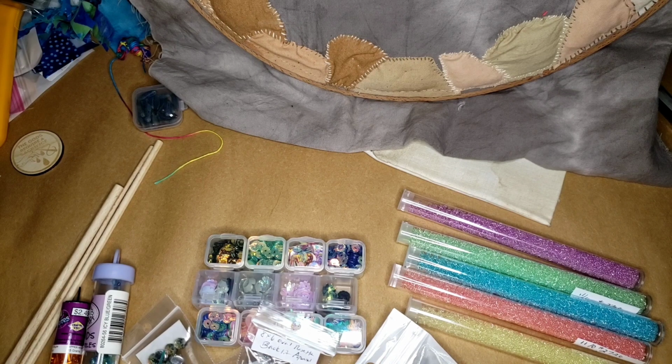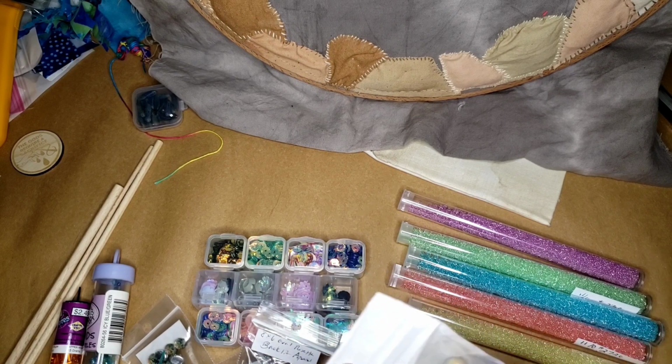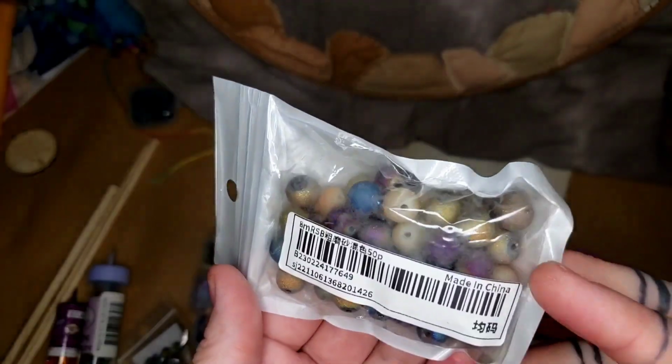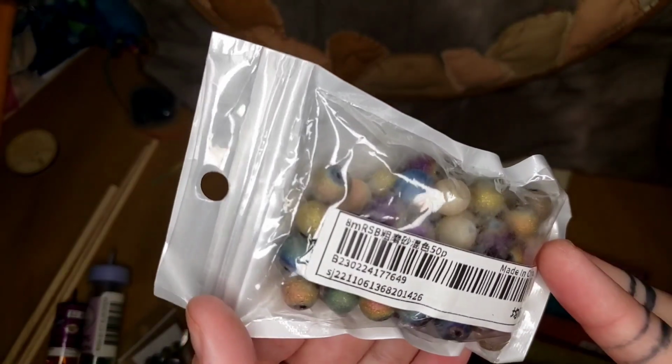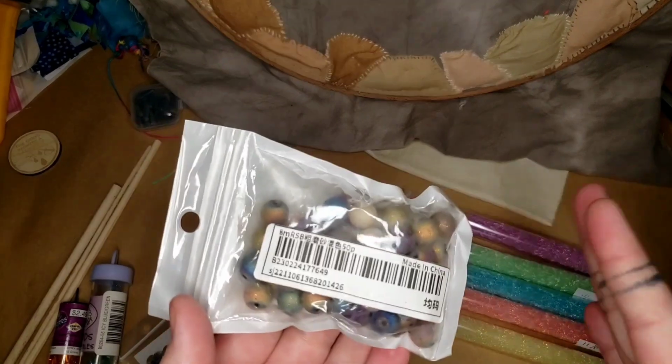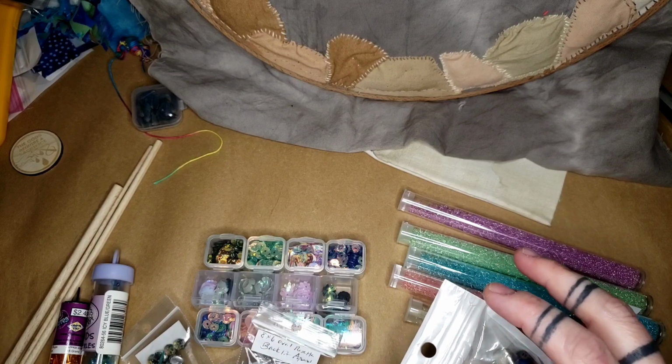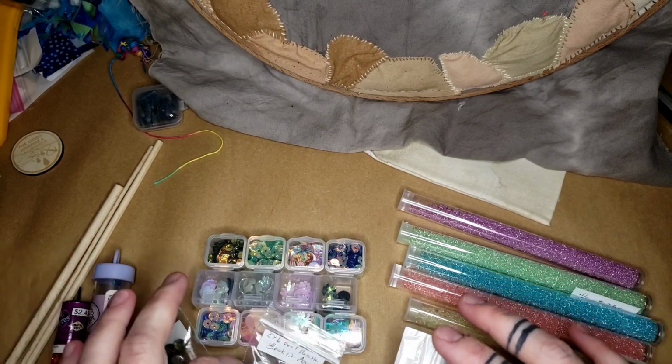We have these, which are treated glass. They look like raku, but apparently this is a process that you can apply to any glass as well as ceramic. So they look like raku, but they are just fire treated. I ordered a lot of these.